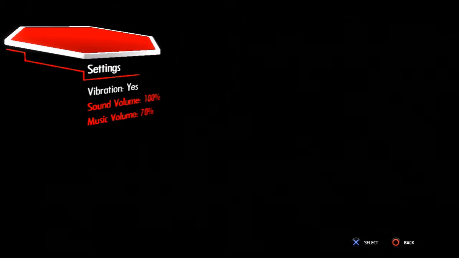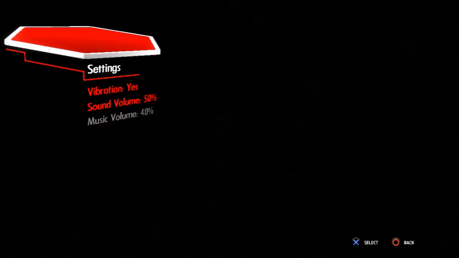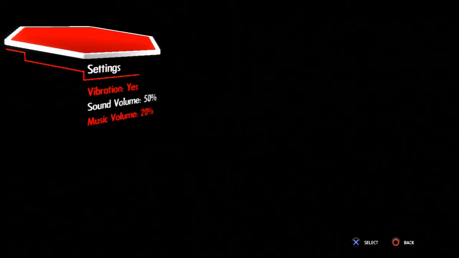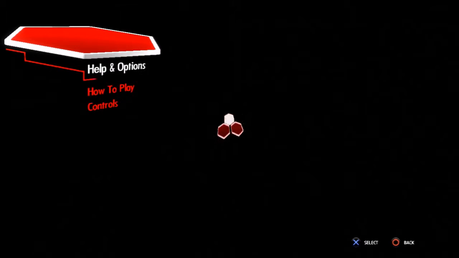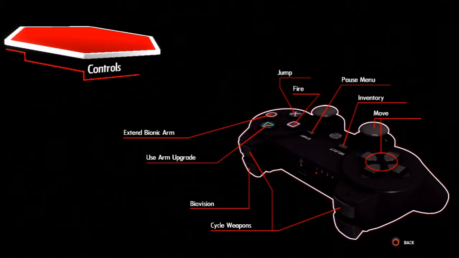I just need to do the usual jumping into the settings first. Can we please turn this all down? Right, that's a bit better, isn't it? These things are always set very loud. I'm noticing how I record stuff. So let's look at controls.